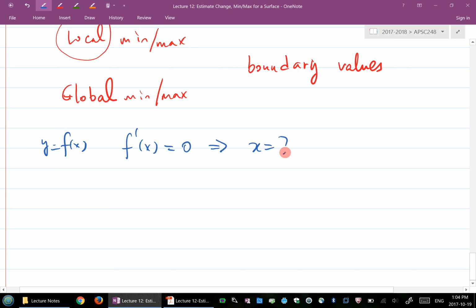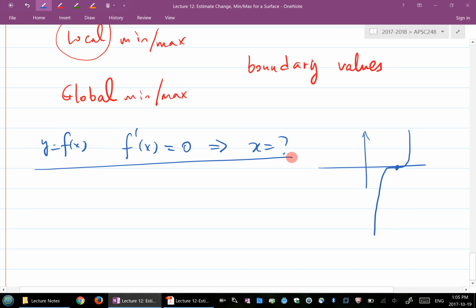Remember this kind of curve? You go here and then it goes down here, right? See that point? What would you call it? Inflection point, right? That's what I mean. If you take the derivative at this point it is 0, but that's not a min or a max. It's an inflection point. And the same thing applies to a function of two variables. Remember what we call it? It's called a saddle point.